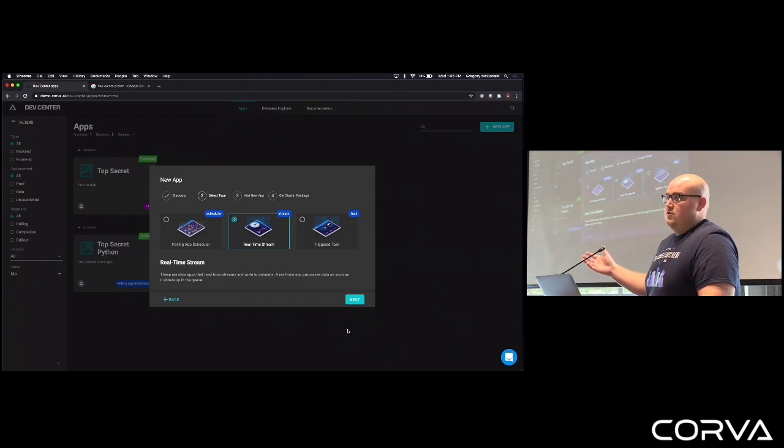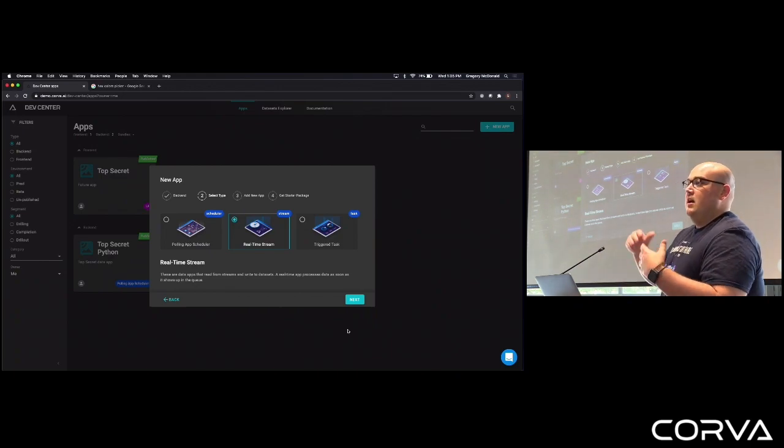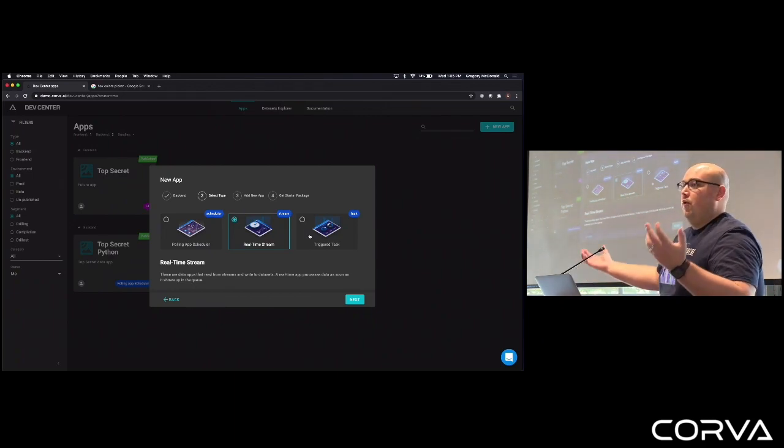As well, we have what's called a triggered task. So whether it's a user, a company man in the field, or a person in our app center, when they push a button, it'll run your task. So those are the back-end apps we have available right now. Very soon, we'll have what's called a source app, which you can pull from someone else's API. You can pull from a different XML provider. You can create your own source to pull data into Corva.